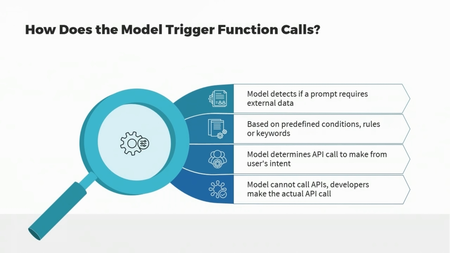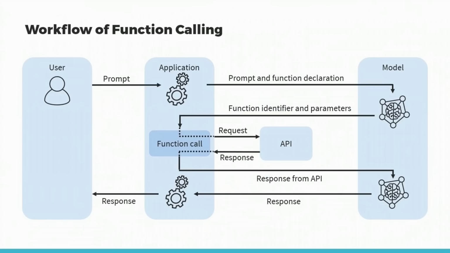from the API. The cool thing is, after getting the response from the API, you can pass the API response back to the model, and the model, because it has the context of your original prompt, the API that it suggested you call, when it sees the API response, will give you a response in natural language text, easy for the user to understand. In order to really cement our understanding of how function calling works, here is a big picture overview with different components involved.